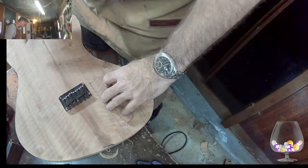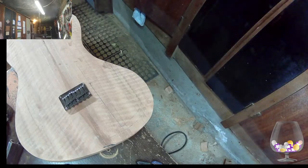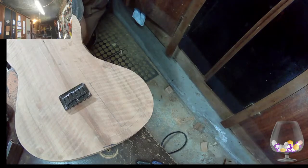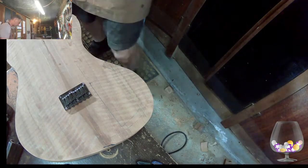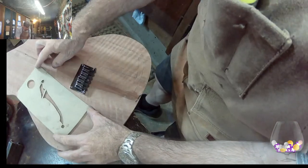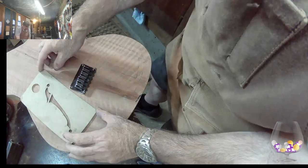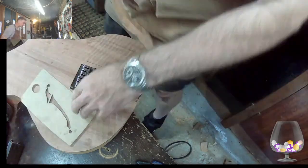What I will do is get the F-hole started. So let's get our F-hole template. Now that we know that's where that's going, we're going to put our F-hole just in here. Grab my template in our box of templates. And we probably want to put that guy around about there, I reckon. About there. That's a good place. Let's draw that in and see what that looks like.